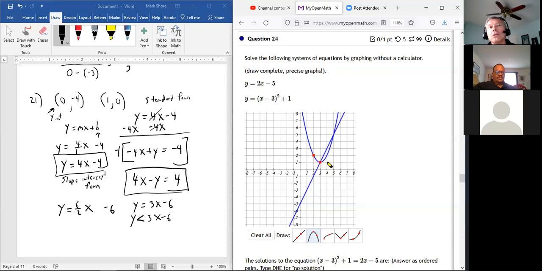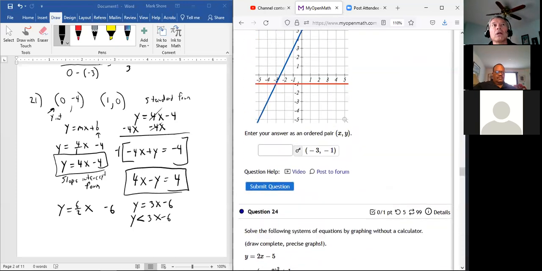So you can go right 1 and up 1. You can go left 1 and up 1. But either way, that's all you do. If it was negative, you'd go down 1 over 1, and it'll give you an upside down one. And then the solution is just like that previous problem.